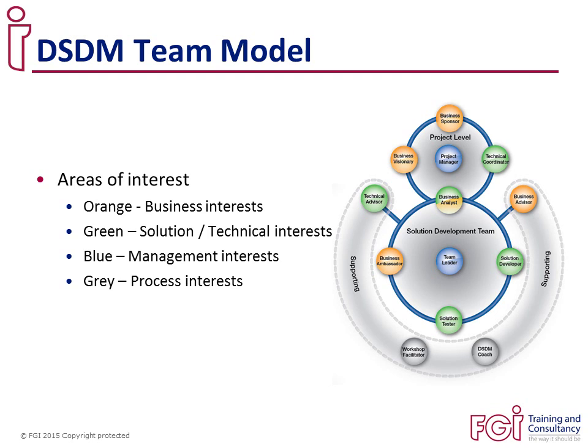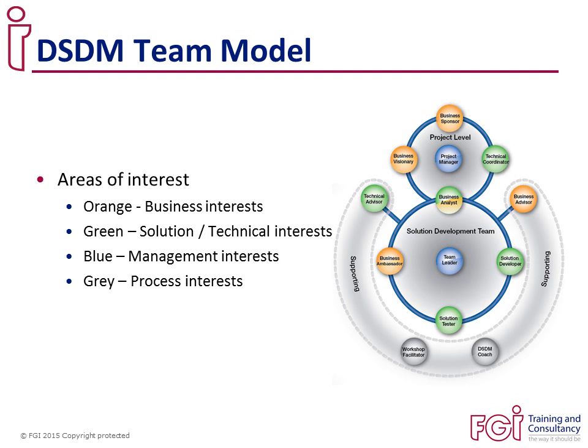Of course, processes will include activities, and activities will need executing by people. So there are various responsibilities generated by the process model we've just seen. The responsibilities are managed in units known as roles, and this particular DSDM team model shows the roles involved in our DSDM project. We can see that the interest areas of the business, technical, management, and indeed the project process interests as well are represented here.